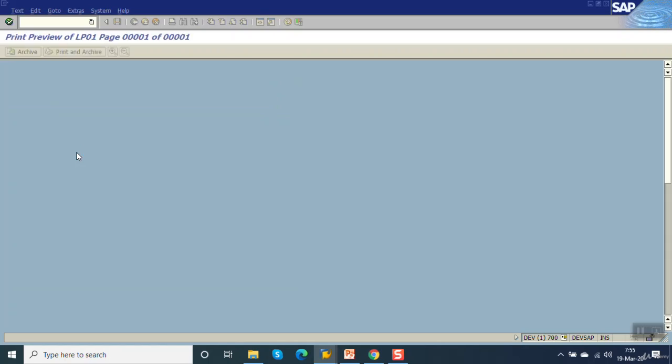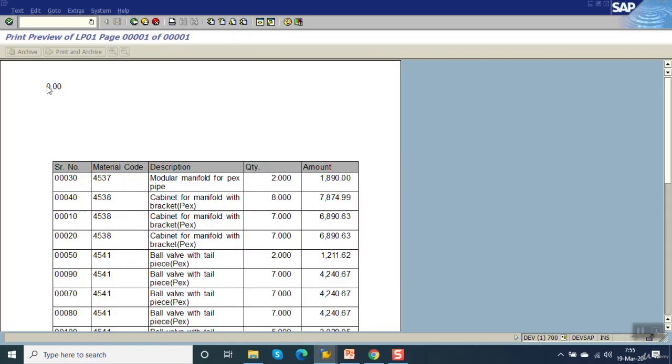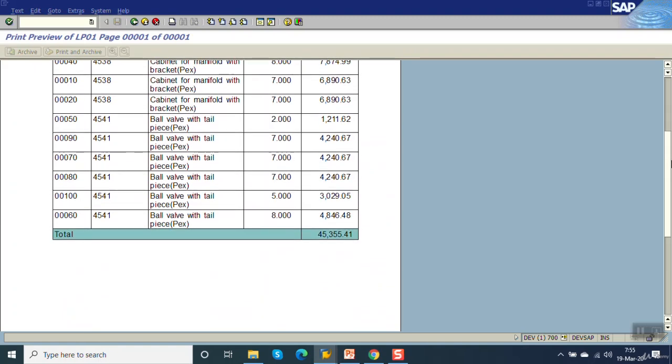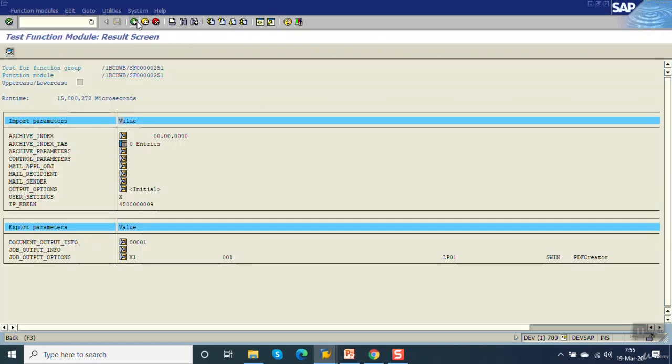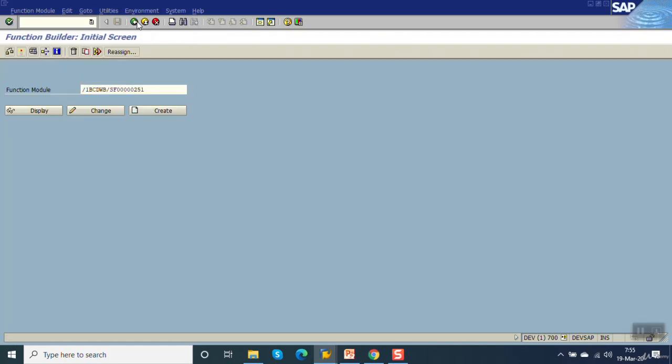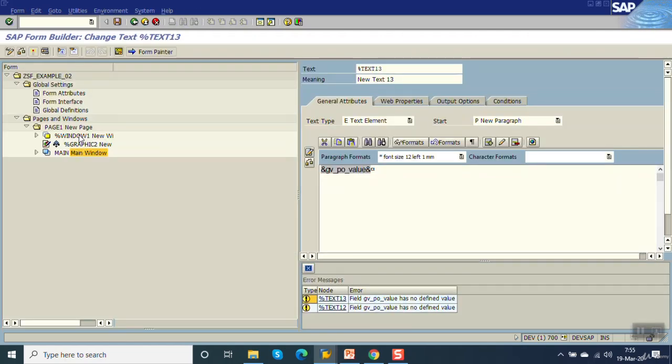Execute. Here you can see the value is becoming 0. The system is printing the value 0. But in the table, it is showing 45,355.41. Why? Because when the system starts processing, first it is executing the secondary window.